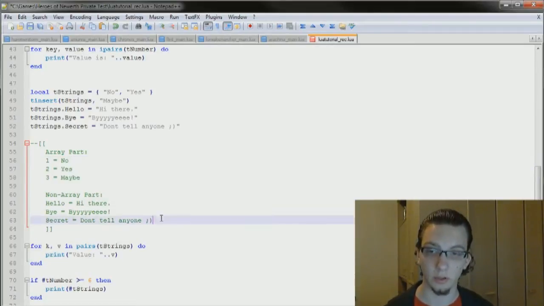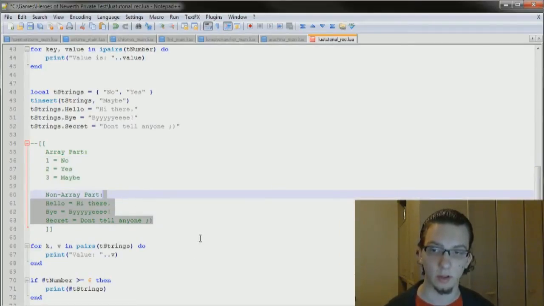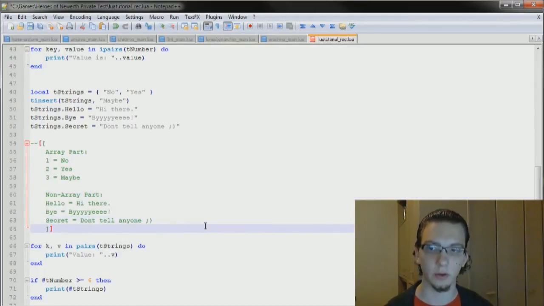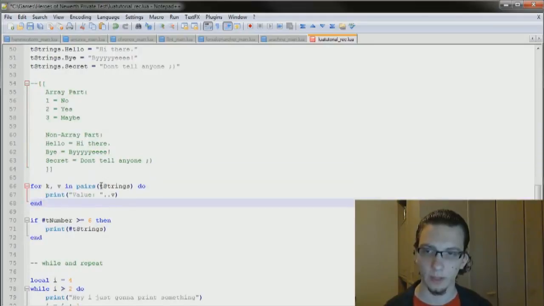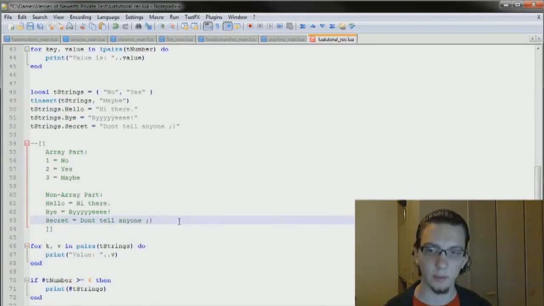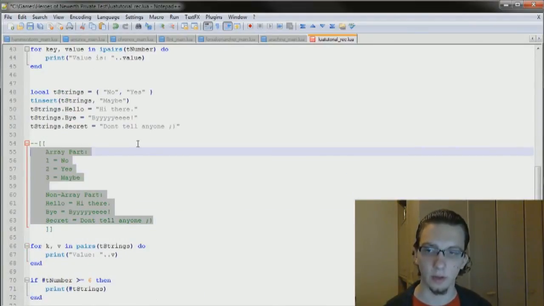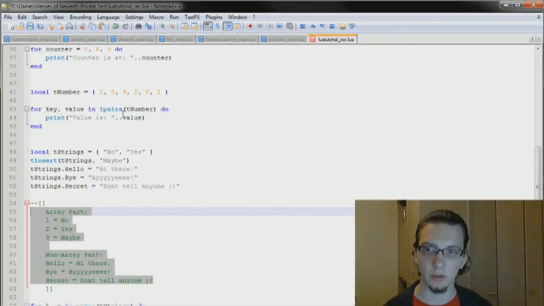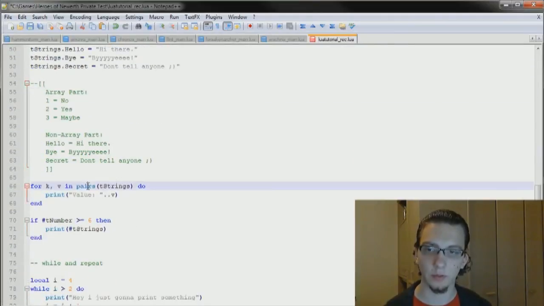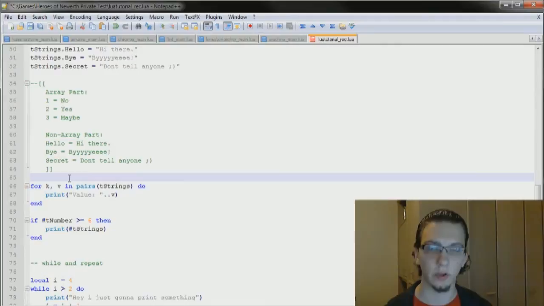It will not run through the other three. This might be a problem if you're not aware of it. So to run through all elements of this table, you may not use ipairs, you have to use pairs without the i in front of it.